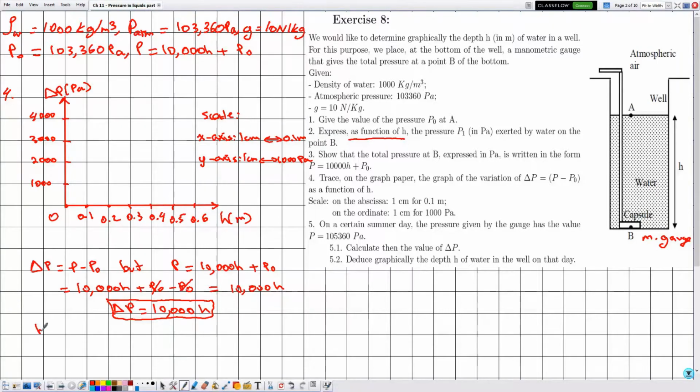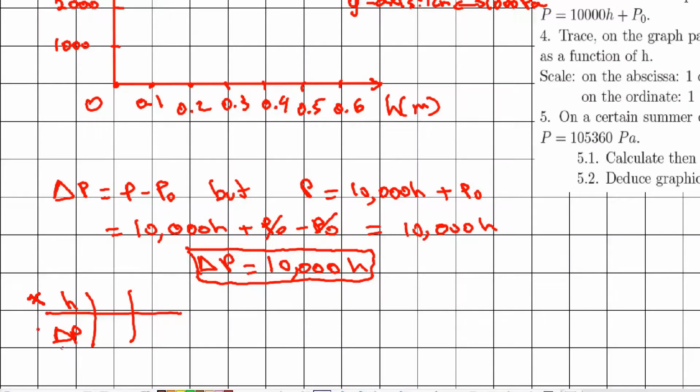So let's say that H versus delta P. Here in math, if this is x and this is y, the values of x usually are given by 0, 1. So how do you know it's 0, 1? Because we take the first 2 points. Here, if we need to consider the first 2 points of the values of H, they are given by 0 and 0.1 and not 1.